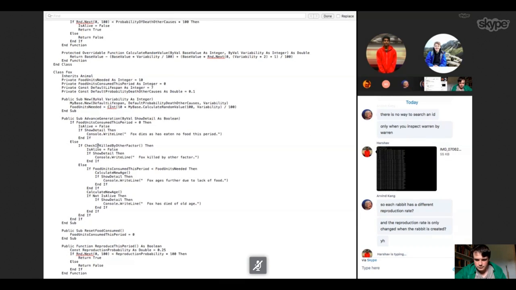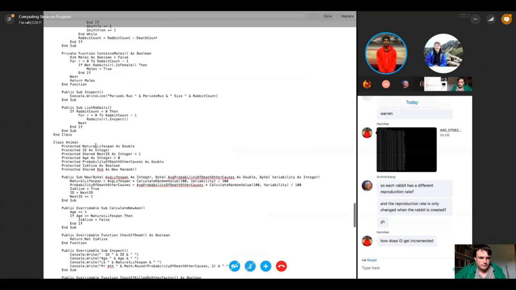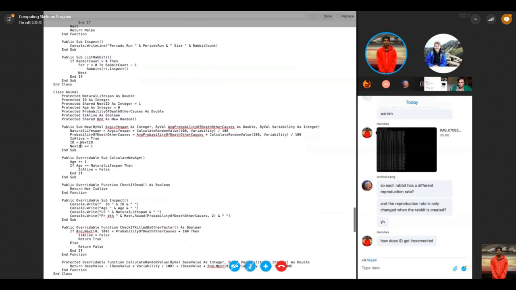Actually, I was going to say something. How does ID get incremented? The whole ID and next ID thing, I see that it goes up in the animal class. Yeah. But then this is So so ID is integer, shared next ID is integer equals 1.